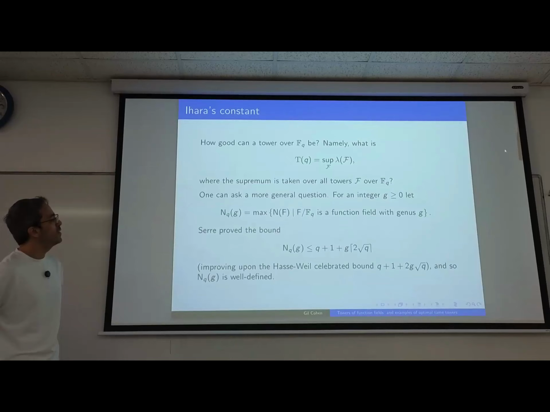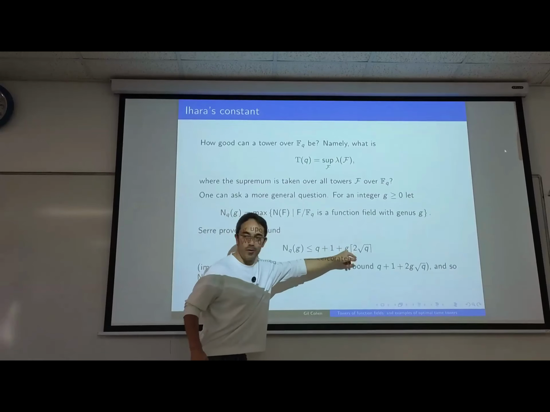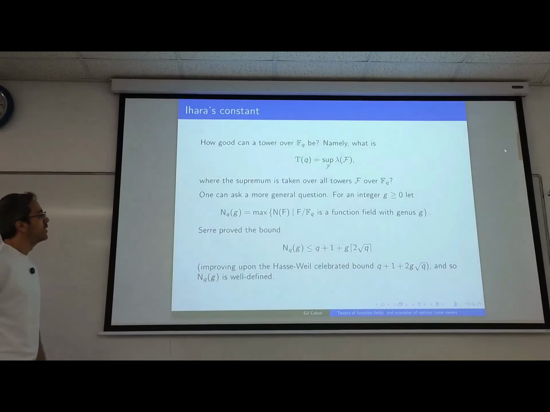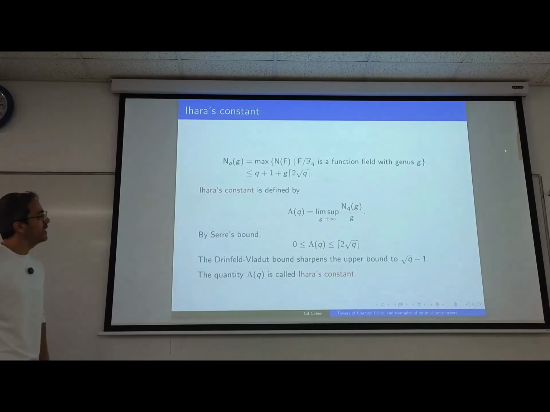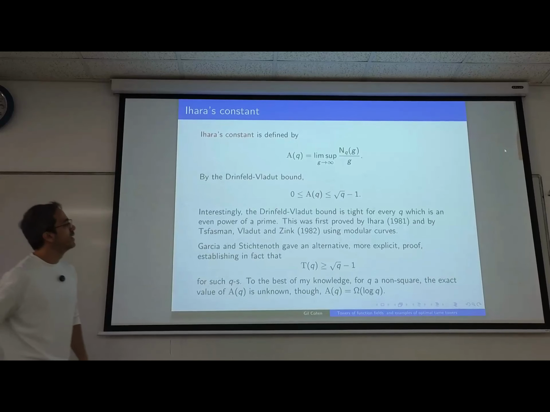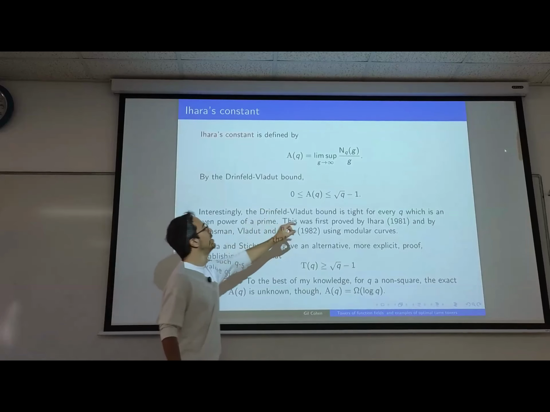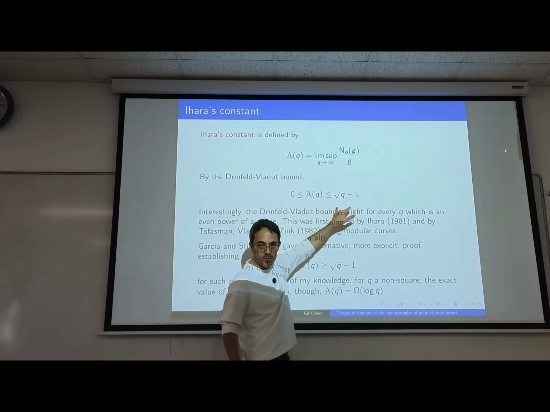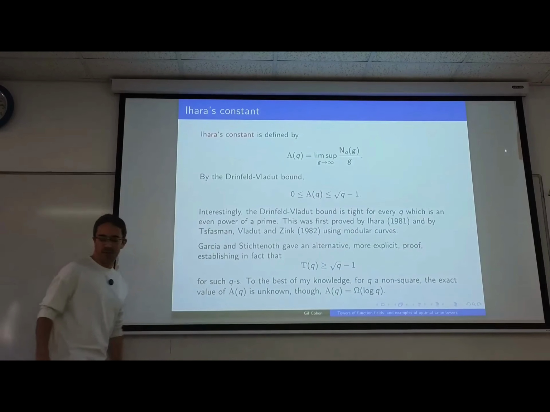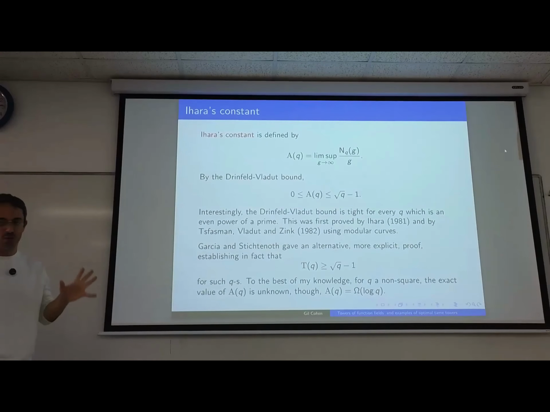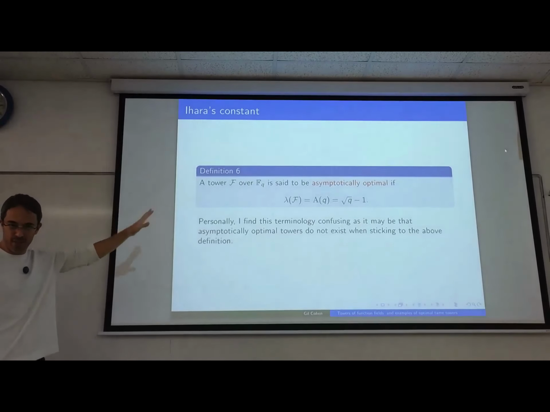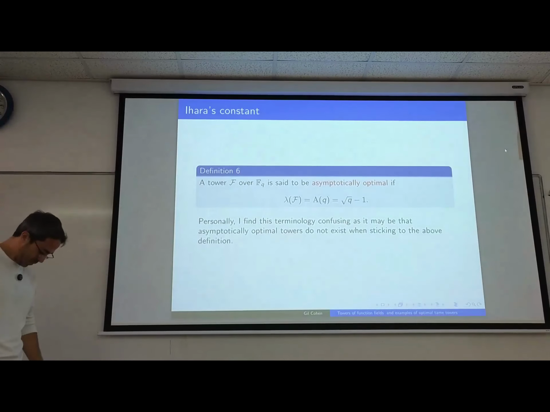And then we said that the best thing we can do, and indeed there is a typo, it should be a floor and not a ceiling from last time, sorry about that. So the best you can do asymptotically, we said that last time, is this expression of n over g. You want it to be large, but it can't be larger than square root of q minus 1. So the inverse of that is 1 over square root of q minus 1, which is what we are going to lose, optimally. And what we are doing now is trying to construct towers that meet this bound.